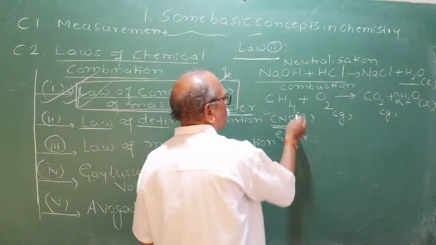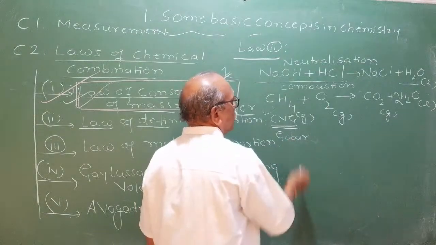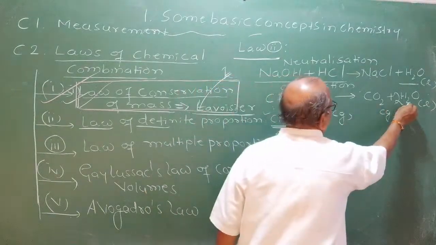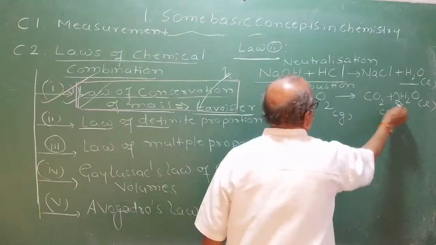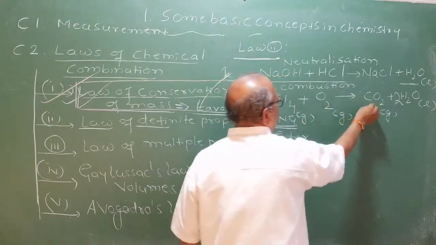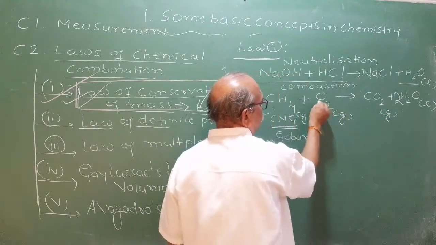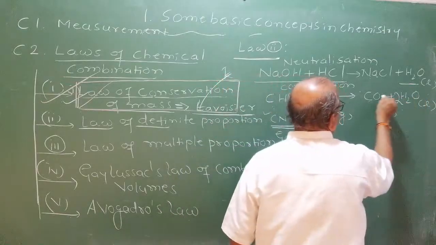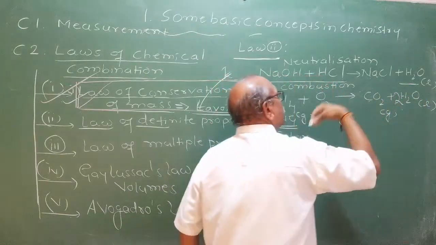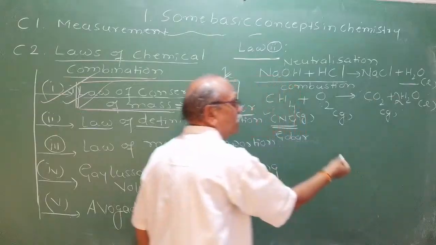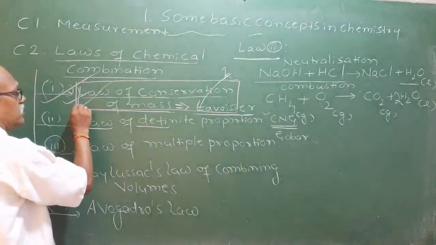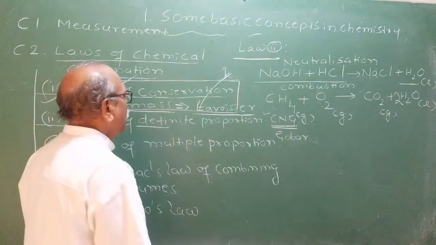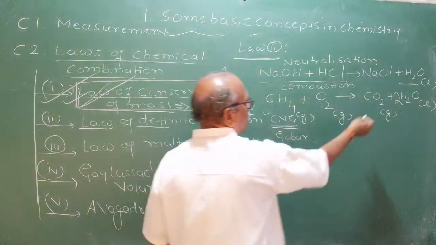Okay. Now, you count the number of oxygen atoms. Now, hydrogen atoms are same, means neither created nor destroyed. Carbon atoms are neither created nor destroyed. What happened to oxygen? There are 2 oxygen atoms here. How many oxygen atoms on the product? 4. Means 2 extra oxygen atoms are created. If it is created, that is against the law of conservation of matter or mass. Therefore, oxygen is to be balanced.